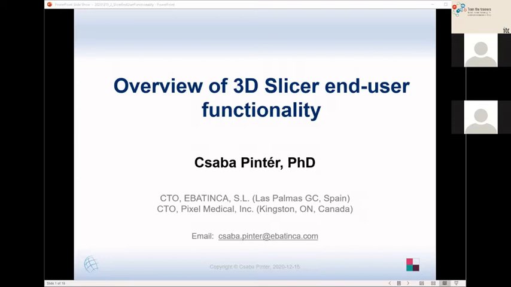Slicer supports a really wide range of DICOM data, ranging from these images that I mentioned through diffusion MRI, segmentations, radiation therapy data sets, etc. It also supports a bunch of research formats, such as NRRD, MetaIO, VTK.